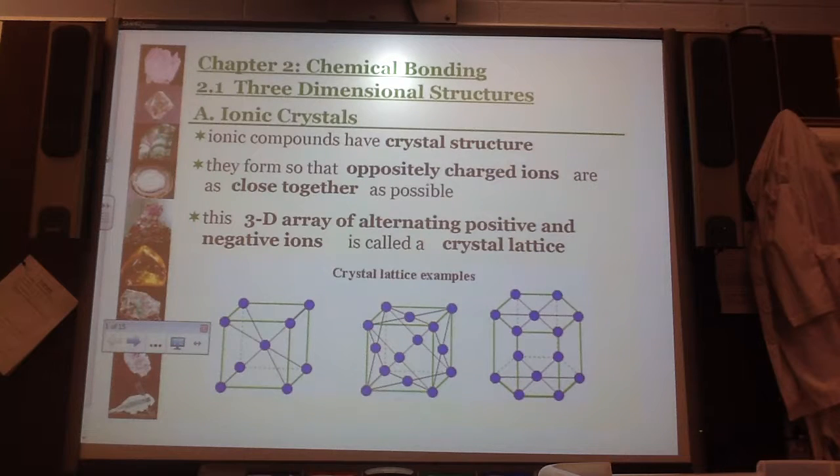So when you think about lattice, kind of like fence lattice, the cheating way to make a fence, that's kind of what it's like, right? It's like a crystal in that lattice type of formation, a lot of patterning, and it actually makes it stronger. Okay. So these are some examples of what a crystal lattice would look like.